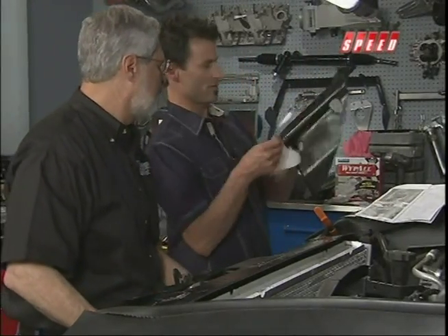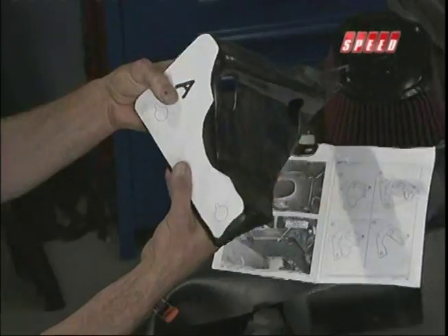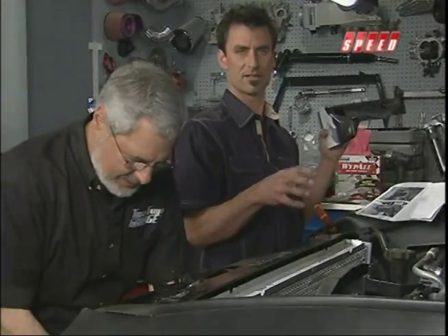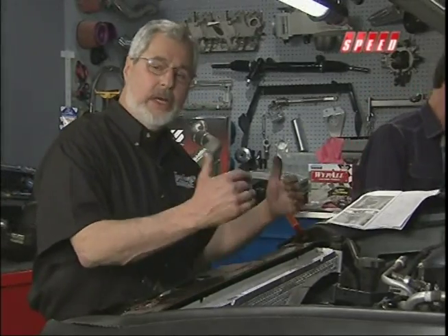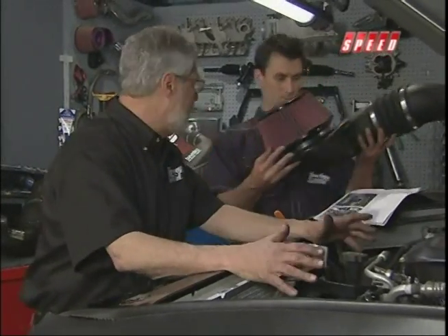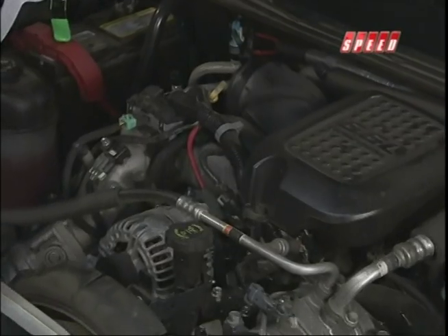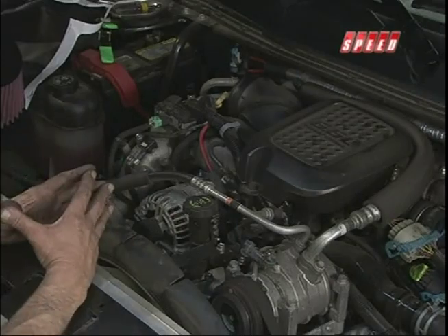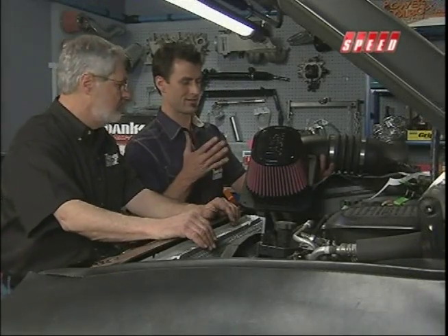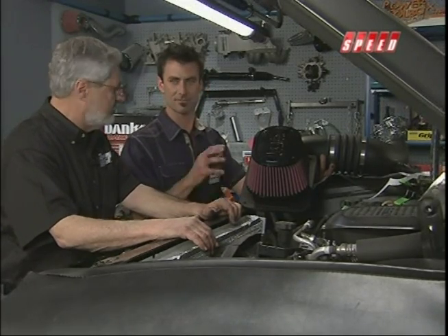Up on the top, trim that side out as well — it's a different mounting for the new piece versus the old factory part. The whole idea here is with the intercooler and the RAM air setup, we're going to start off with cool air coming in. Underhood temperature can get up to 200 plus degrees — especially on a hot day in traffic with the AC condenser. If you just pull in hot air, you're starting off too warm before it even gets compressed by the turbocharger. This is always the first thing we do — even if you buy a new car and want to make it go a little faster, do a nice cold air intake setup.